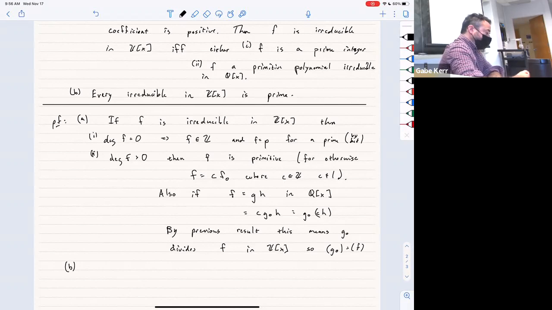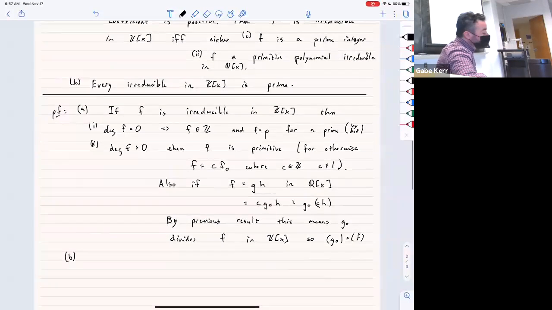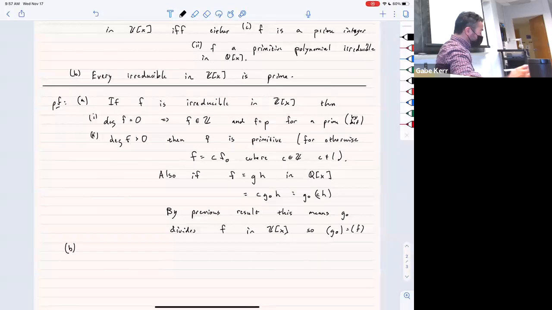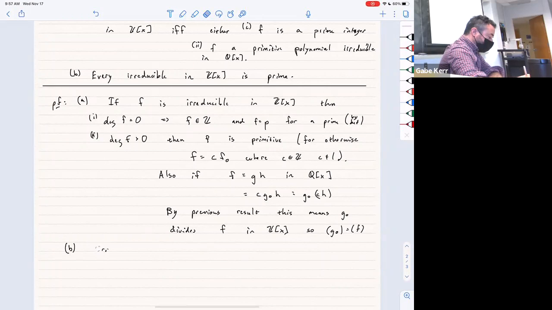Okay. Let's suppose so. Z[x] is a domain, an integral domain. So primes are irreducible. That's just generally okay. But just like for PIDs, we wanted the opposite. We wanted to say that if we had an irreducible, that it would be prime as well. And so that's what we're doing here. Let's suppose we have an irreducible. Suppose f is irreducible.